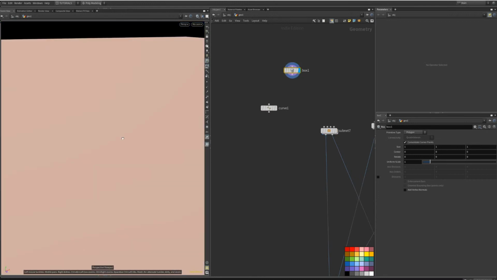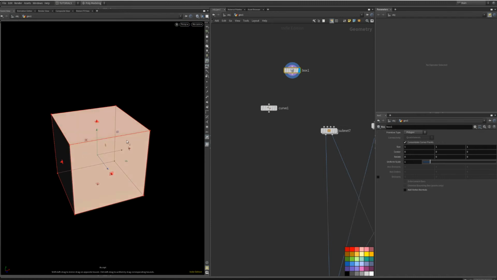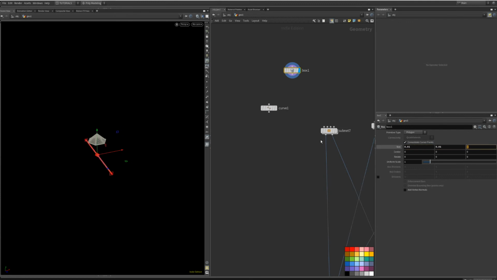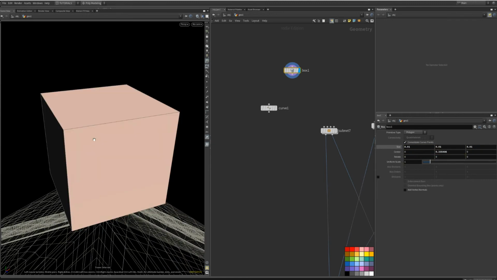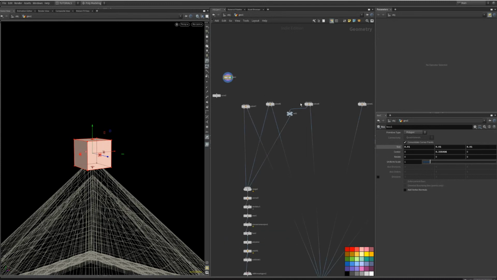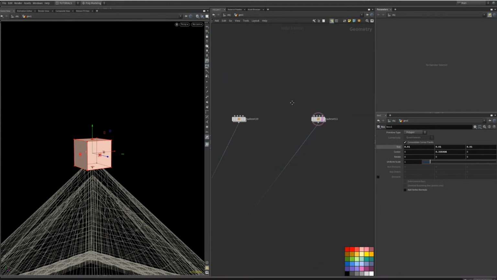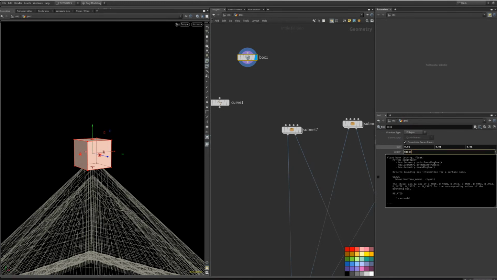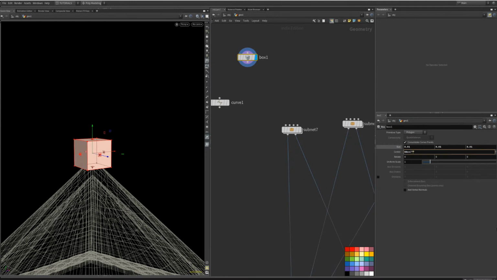Let's see. I'm gonna have to put the box very close to wherever it is on the top. So I'm gonna put like 0.01, 0.01, 0.01. And let's bring the box up right there. There's also another way. For example, if you didn't want to do the hand translation, the transform of the box, you're able to say, for example, we know that the top of this thing is called subnet 11, right? So you're able to just go to the box itself and say bbox, and then call out the subnet 11.